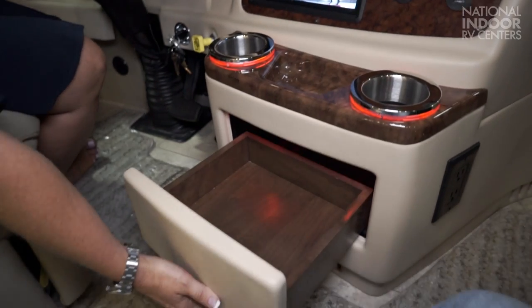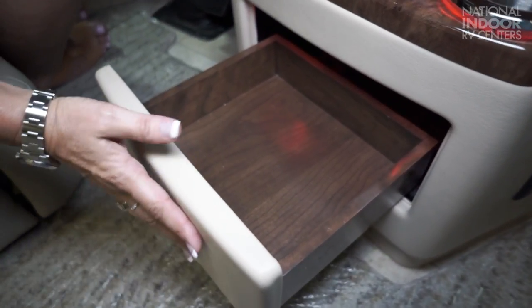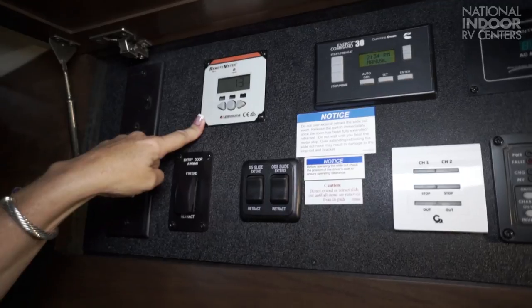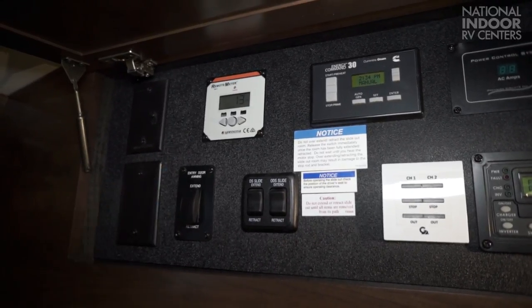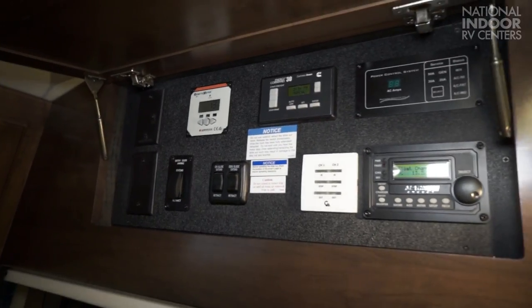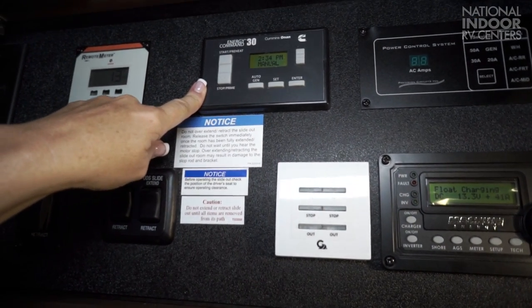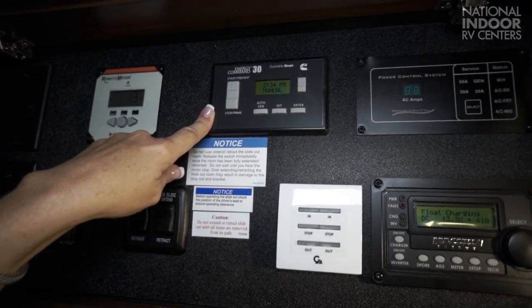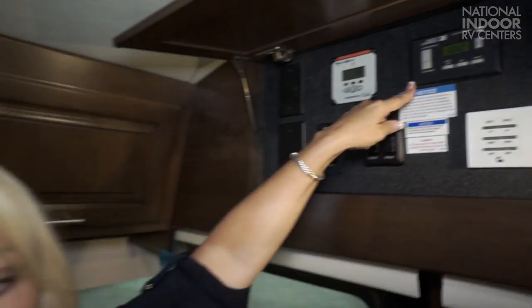Now this is a small detail but it's a big one — they've really upgraded the quality of this drawer. It's a wood drawer on two rails, not flimsy and rattly like it used to be. I want to cover some of the functions of this cabinet. First, the Morningstar remote meter monitors several power-related functions: it monitors the amperage coming in from your solar panels, provides the level of charge of both your house and chassis batteries, and tells you the temperature of your batteries. Then we have the Energy Command 30 — this is your auto gen start. It will automatically start your generator and recharge your batteries when they are starting to get low, and will turn off the generator once your batteries are fully charged. You can also preset your temperature with your AC unit so it will turn on and off as you have set it to do.